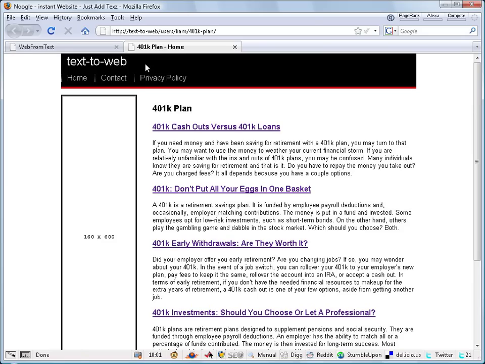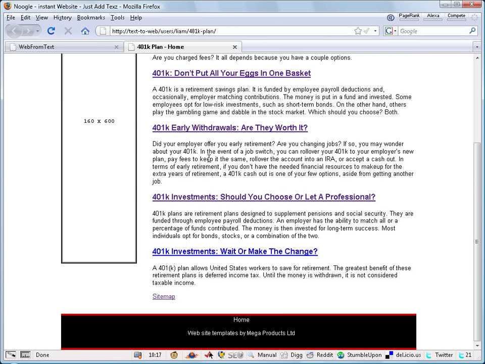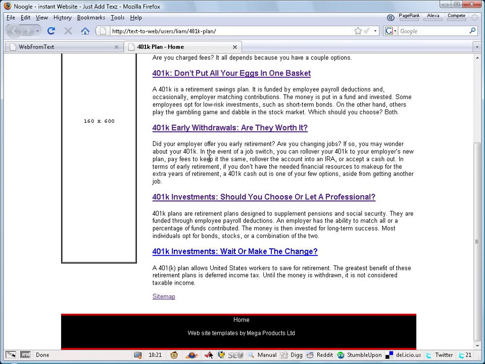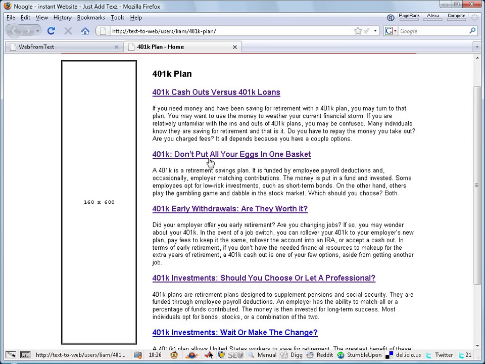Let me just generate a decent looking one here. I mean, you can see at the top it says text to web there. That's just pulled off the server. So if your server was liamdelahunty.com, it would say liamdelahunty.com up there. And you've got links to home, contact, and privacy policy. Those pages are set up for you. The contact form works. Privacy policy is the standard one. It's the Jennifer Slegg one.